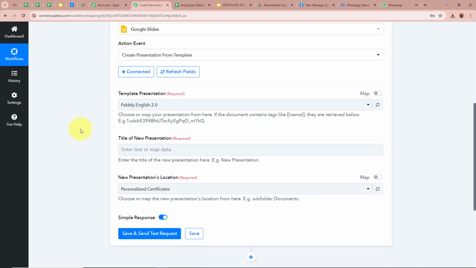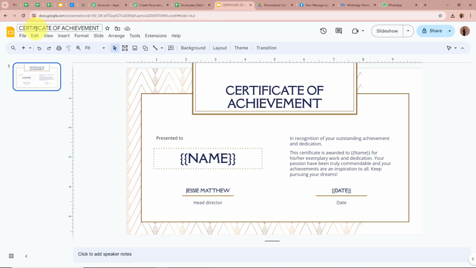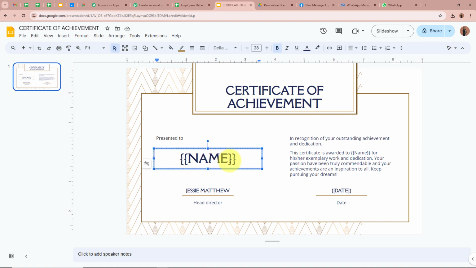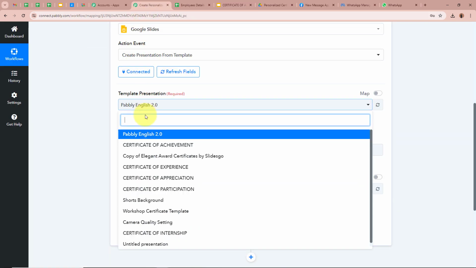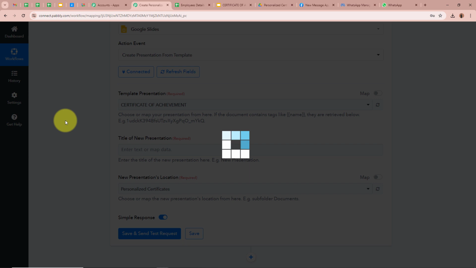After authorizing, over here it is asking us to select the template. So I've created a template in the name of certificate of achievement. This is the template that I've created, and in this template you can see in front of some values and in the end of some values I've added two curly brackets. So these values are the variables, and I want to put the values of my employee in place of these variables with the help of Google Sheets, and that's why I've created the variables in this template. So firstly, for the template name, I'm going to select certificate of achievement.